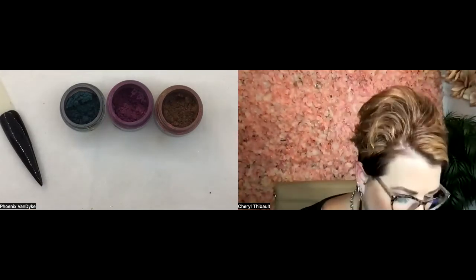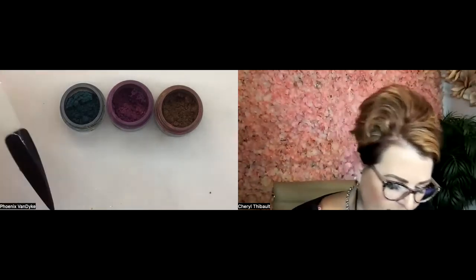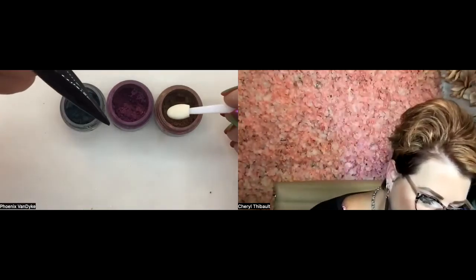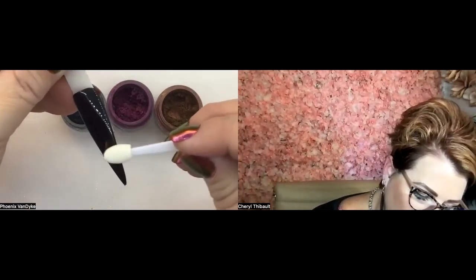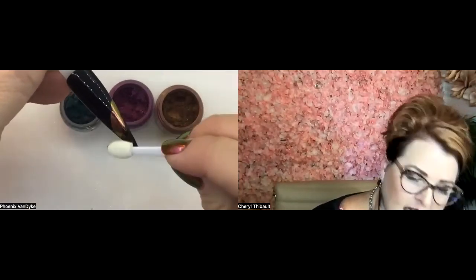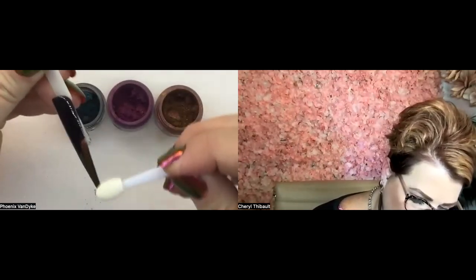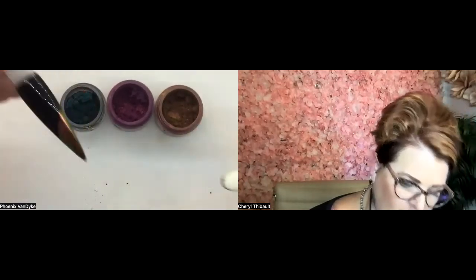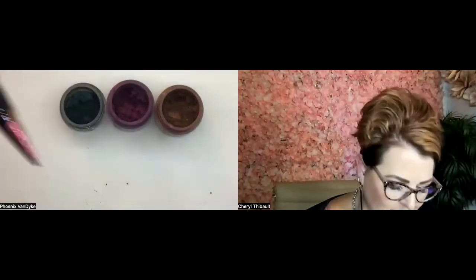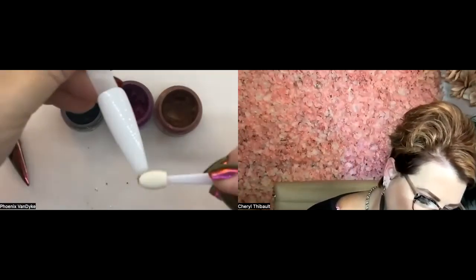So multi-shifting. So you can see all the different colors there. So we're going to take it on black first, okay? So we'll take this lighter color, and we're gonna kind of go in like a diagonal, back and forth. Okay. That's on black. We'll do the same thing diagonal on white.